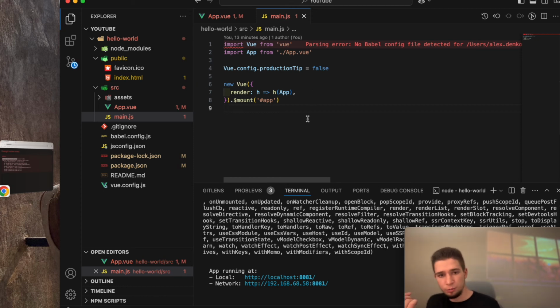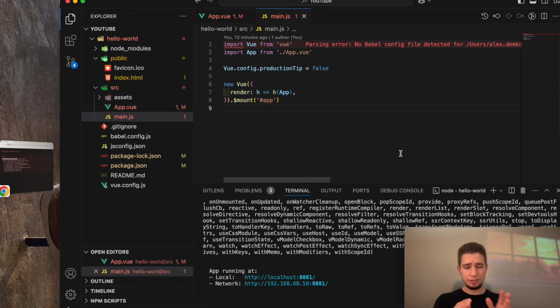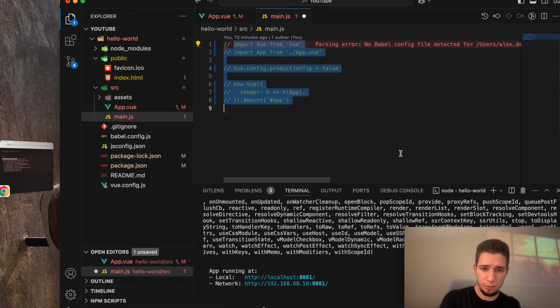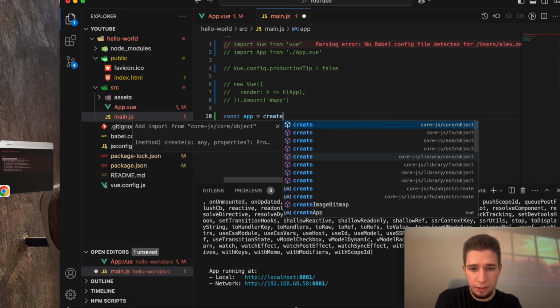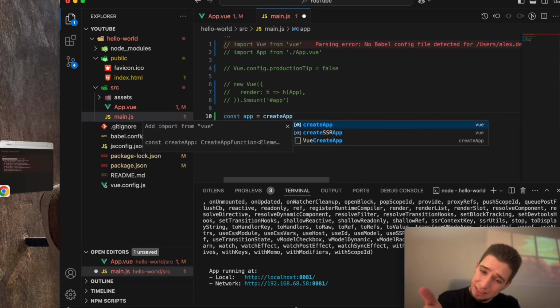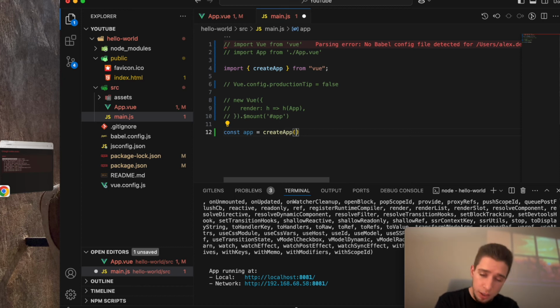So before that, we would be using Vue rendering, app mounted on our app ID div. So now it's easier. So what can we do? First we can comment that out, and we can write const app equals create app. It instantly tells us to import it from Vue, and we write in round brackets what we want to create an app on, based on what?